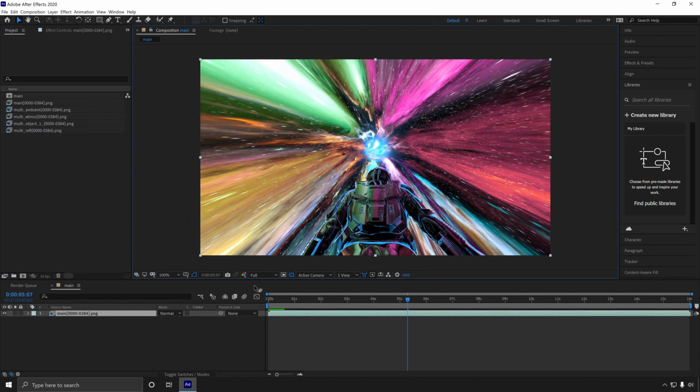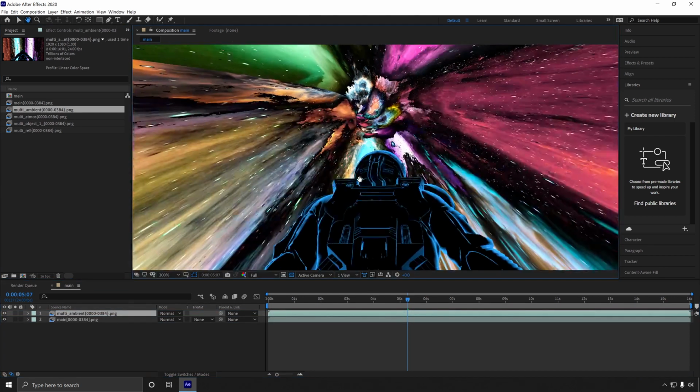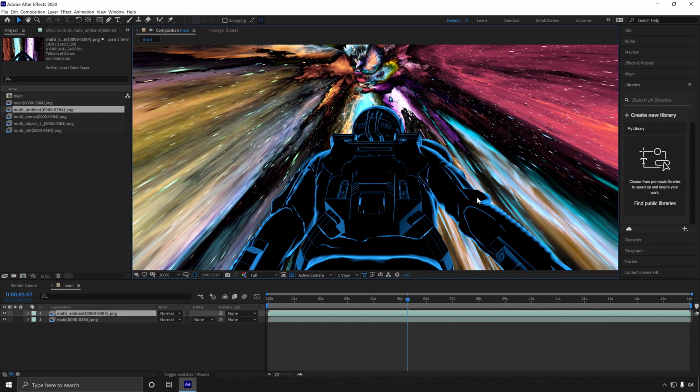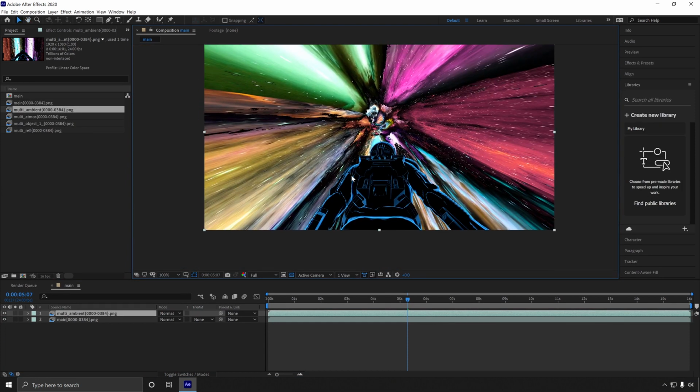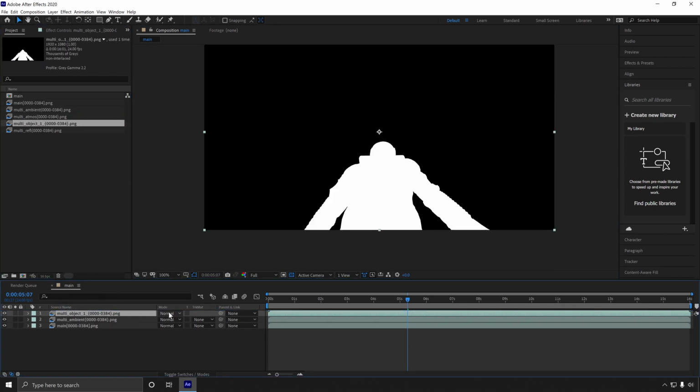So just to make a few changes on top of this, this is pretty much how I want it to look, but I want to just make the astronaut stand out a bit more. And for this, I am going to use the ambient pass. I want to make use of these edges, or this outline effect with the Fresnel. So using the ambient layer and the object buffer for the astronaut, we can go to the track matte menu. If it's not there, press F4 to cycle to it.